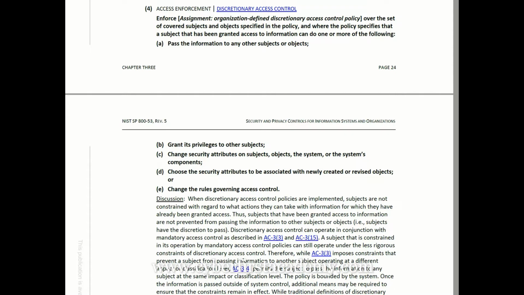Okay, so it's the opposite of mandatory access control. So mandatory access control is also known as non-discretionary access control, while discretionary access control is known as discretionary access control. It's the opposite of mandatory access controls.